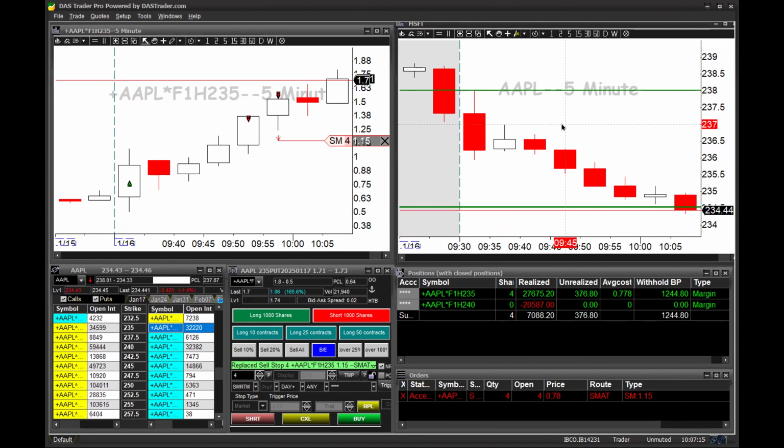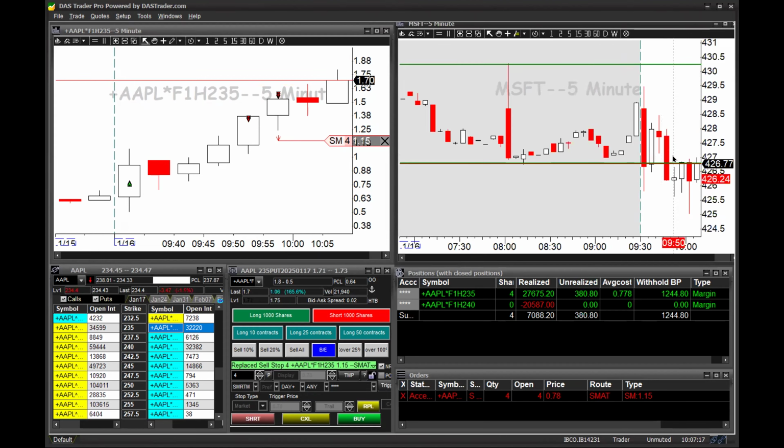So here's something, guys. You see it here on Microsoft, that long tail hammer they like to look for. But firstly, it's a red one. Ideally, the body should be open and closed together. And that too, it's happening at the level. That's good. There's room to the left down here. That's good. So it may still work, but it's not trustworthy.